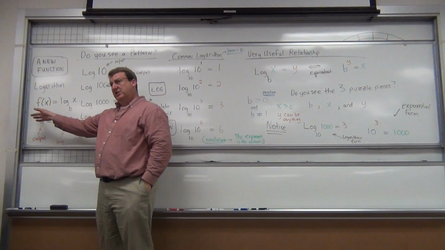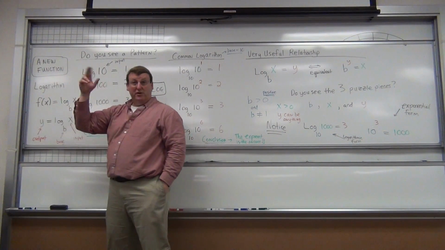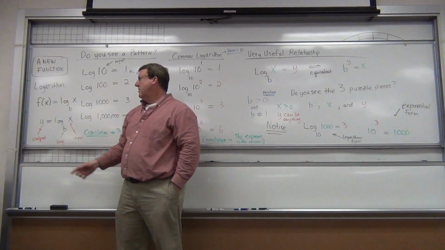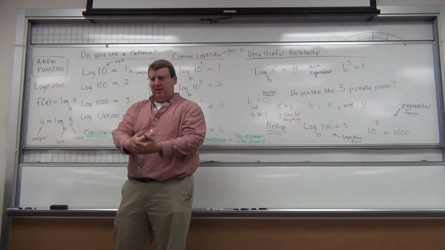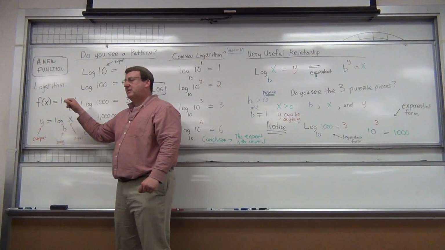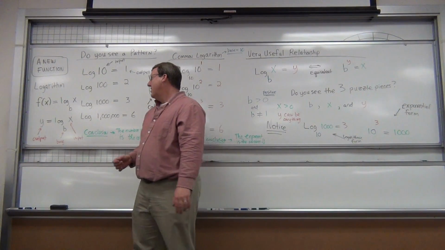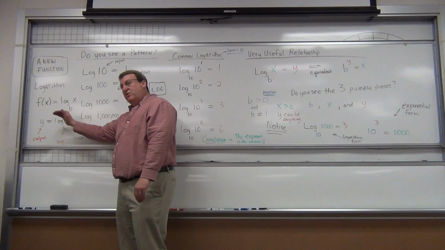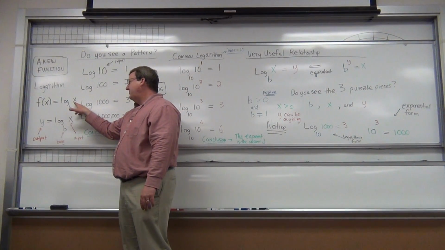Do you remember the notation for a function? F of x, F for function, that's the name of the function, F. Parentheses x tells you that's your input, an input x, equals an output. Well, what's your output? The log defines your function. Log stands for logarithm. The subscript b is your base, and I'll describe that a little bit later. Your x happens to be the input.